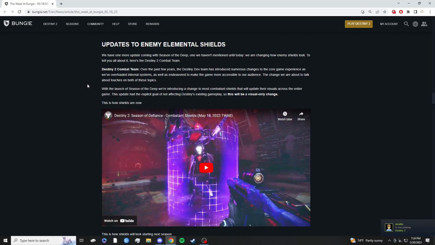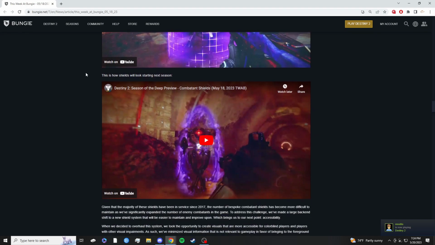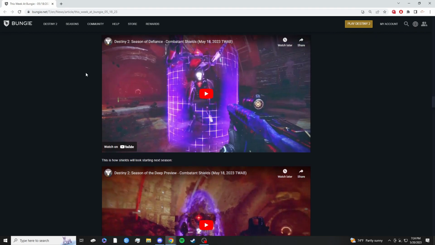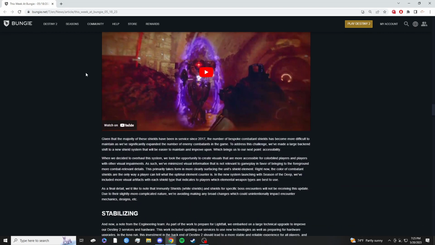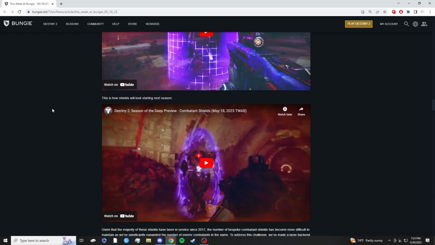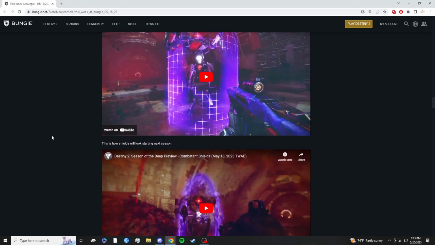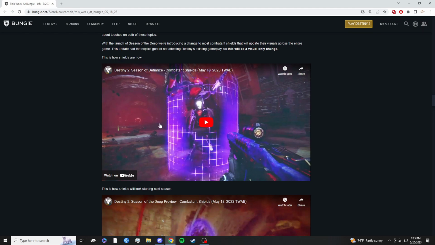Updates to enemy elemental shields. They're going to be changing how the elemental shields work on enemies. I've seen a lot of backlash about this on Twitter. I personally don't care. Whatever option makes the game work better or allows less stress on the game, I'm fine with. I will say that with the example they gave, which was for a Vex Minotaur, we kind of just associate the old design with the old enemy NPC.